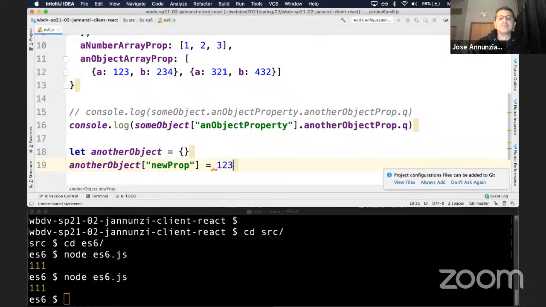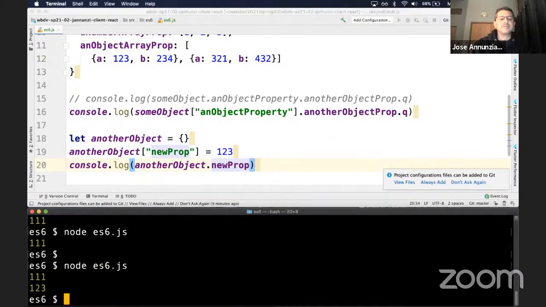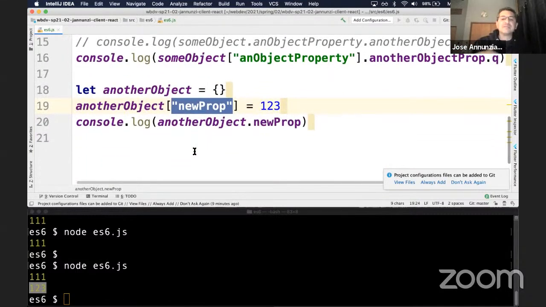And you can put a 1, 2, 3, and you can do a console log another property dot new property. You can print it, and it becomes 1, 2, 3. There it is. So you can generate objects on the fly. You can create maps, right? That you can ask a person what this field is, and you can create these properties on the fly at runtime, which is very, very powerful. You'll see that definitely makes the language extremely flexible. Okay, all right, let's continue.